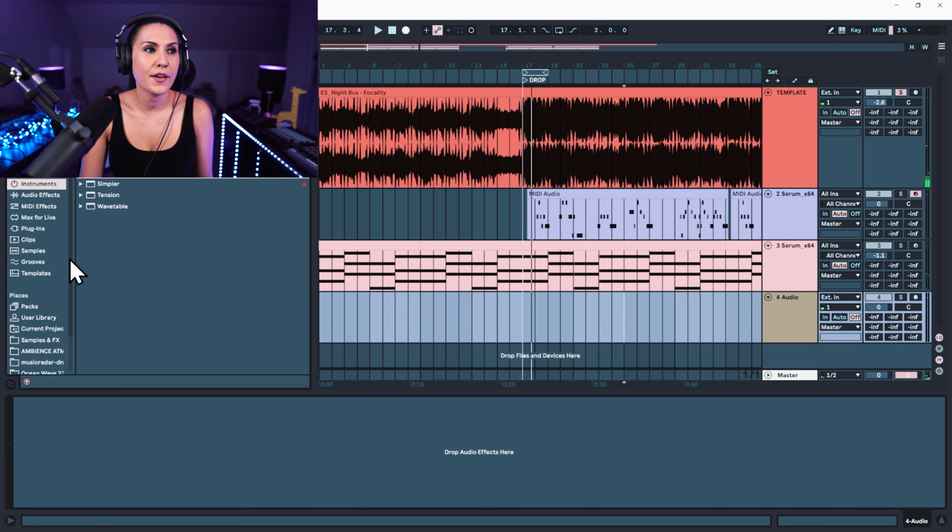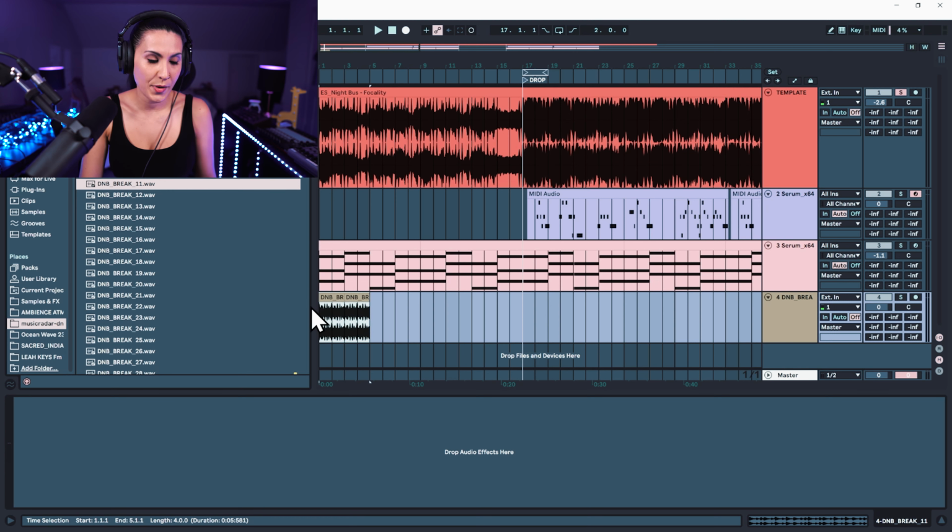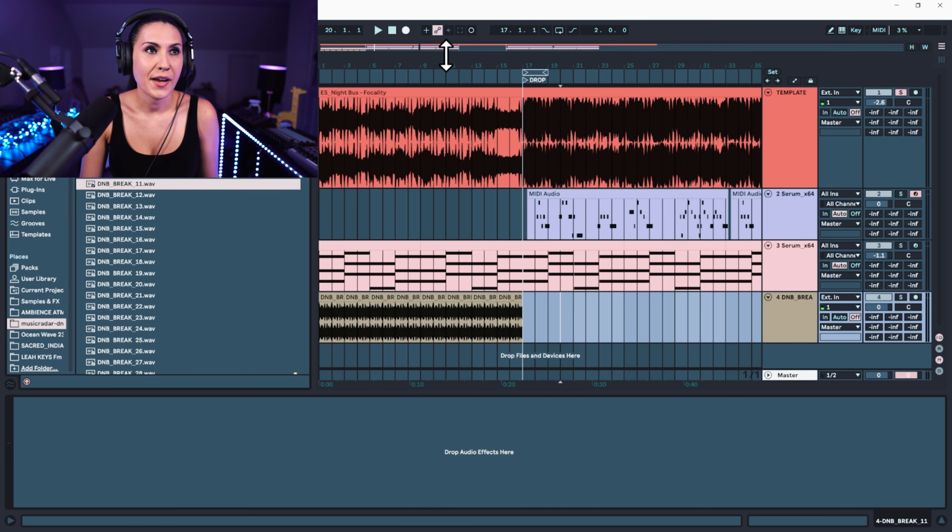Okay, so in the beginning, there is a drum break. So I'm going to take a drum break and put a drum break underneath these chords here. I'm just going to copy it over. So now we have our drum break.